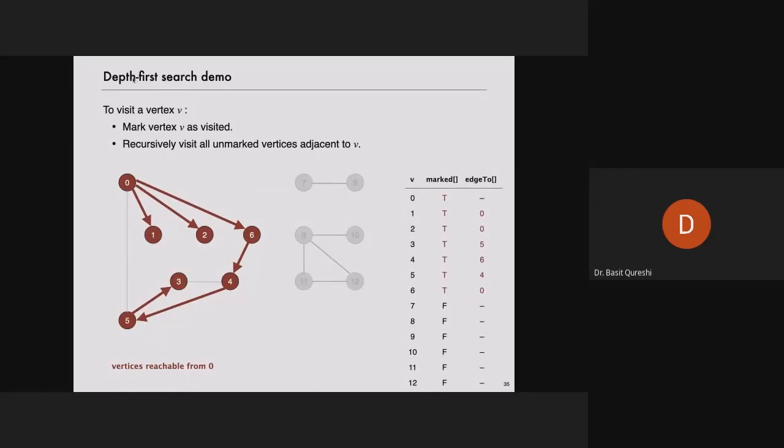What we're going to do is create a two-dimensional array like this. We're going to have rows and two columns. The first column, marked, is just storing 0 or 1. 0 means not visited, 1 means visited. And the second column is edge 2. Edge 2 is remembering how did we get here. So for example, when I start, let me show you the simulation first.